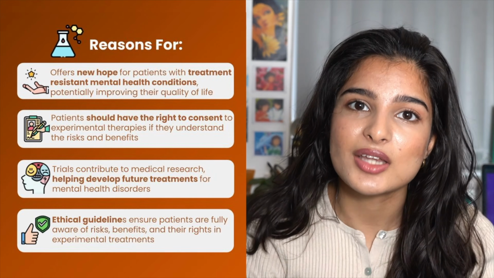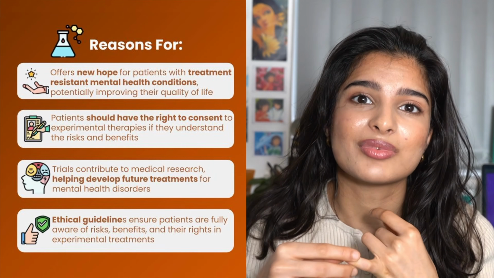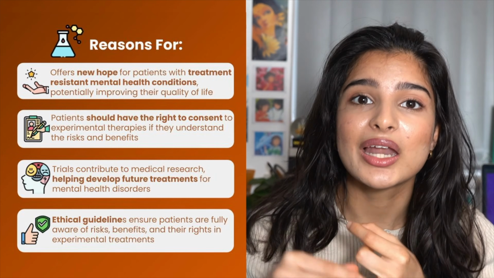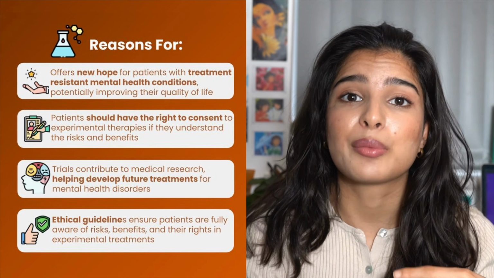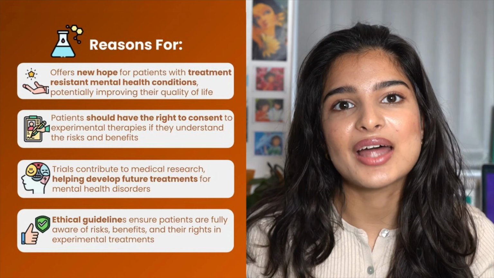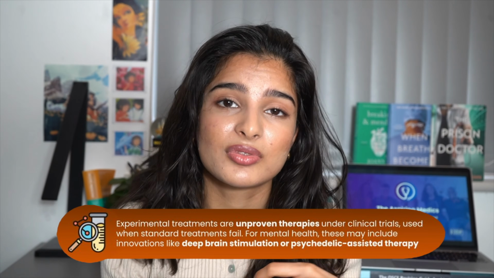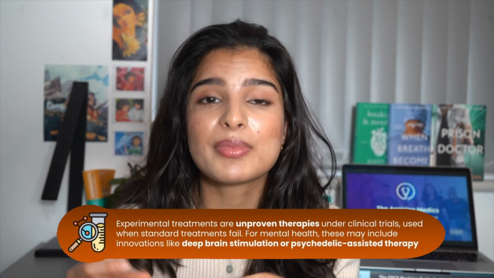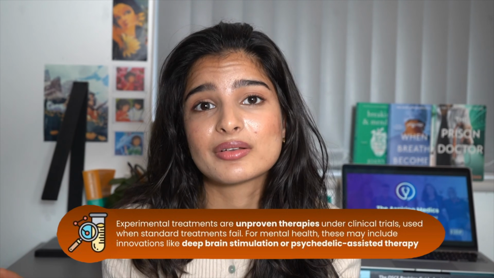And the main points against are that we need to be able to gain consent from these patients. There needs to be very thorough ethical guidelines in place. We need to balance the uncertainty, and we need to justify the clinical value that this may add to the patient's disease progression. The patients involved in this experiment need to be able to consent to their treatment. They need to be fully aware of the risks and the benefits that they will experience by taking these treatments, and this might be harder in this particular group of patients since they have severe mental illnesses, which means that they're more vulnerable to being exploited. They might be more easily coerced into doing these experiments.